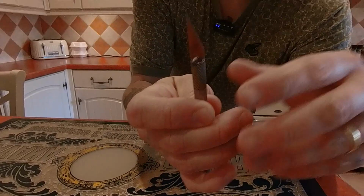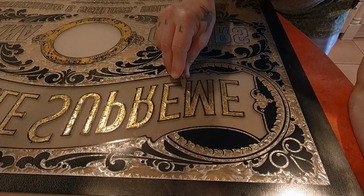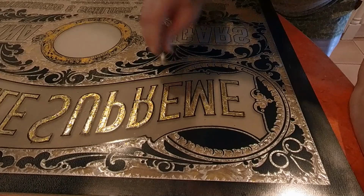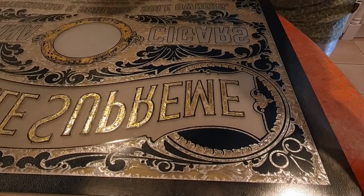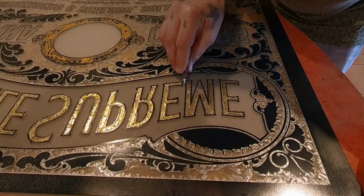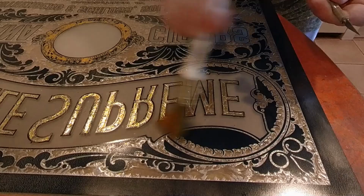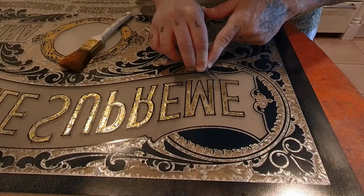Not too sharp, so one that has had the very pointy tip snapped off. And then I can get into these areas here and start scraping that off. It might seem a bit laborious, but once you get going, this is a quick job. There's hardly any of it really. I don't want to go with the same colour scheme that I had before. I've managed to get all that black off these letters, so I'm thinking of something a little bit lighter with some creamy colours and stuff like that. So I'm just going to go around, and as they come off, you can just use a brush and brush them away from the piece. And I'm just going to go over the whole thing now, doing that. And then we will get started on the actual fun stuff.